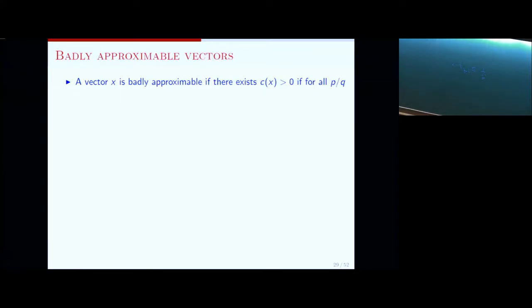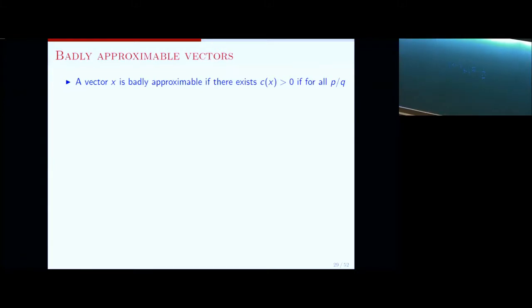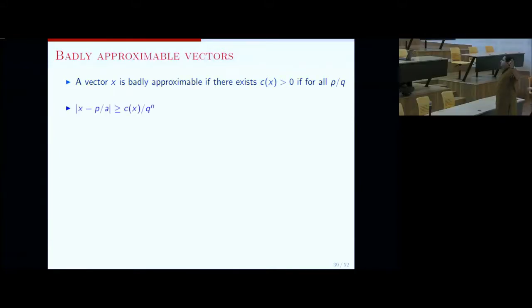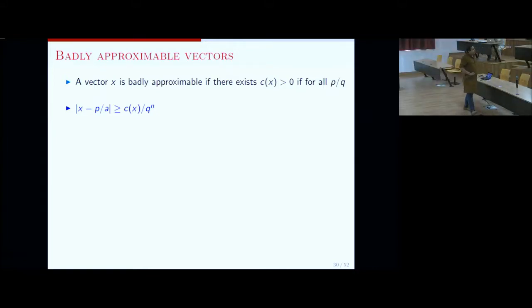Okay? There are some numbers for which you can't do much better than this, and these are called badly approximable numbers. These are numbers which admit the reverse inequality with a smaller constant, so |x − p/q| is at least a constant over q² for all p/q. What's an example of a badly approximable number? An example is the square root of 2. The square root of 2 has the property that the entries in its continued fraction are periodic.